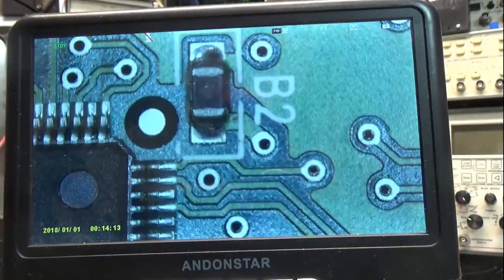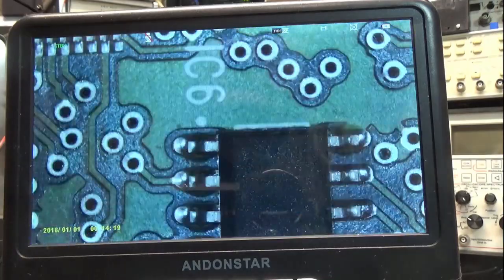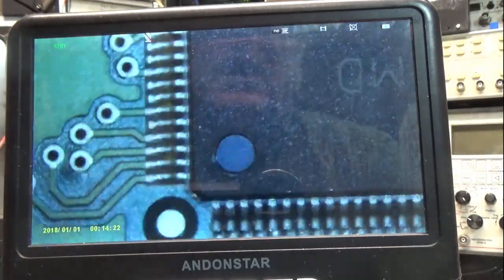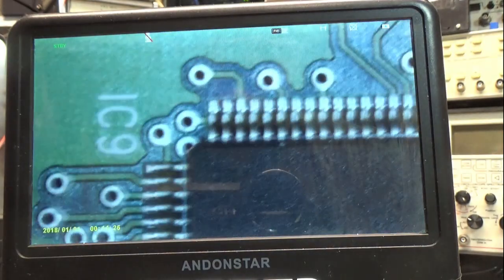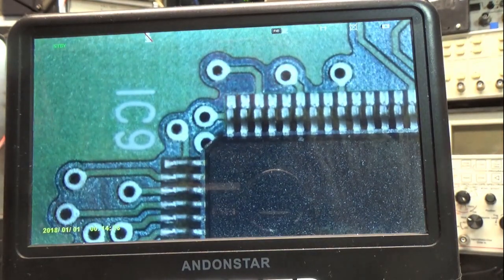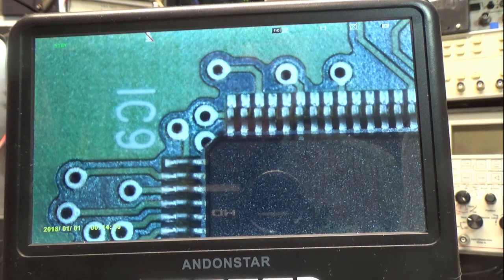But let's actually do some looking around on this thing. One of the things I always hated, and I'm going to bring this up right now, with that other little microscope tool was when you went in for a close-up, or magnification by the software magnification, which is actually digital.